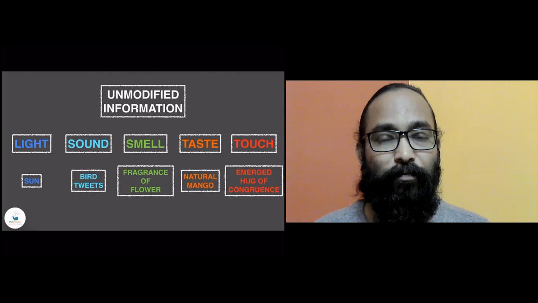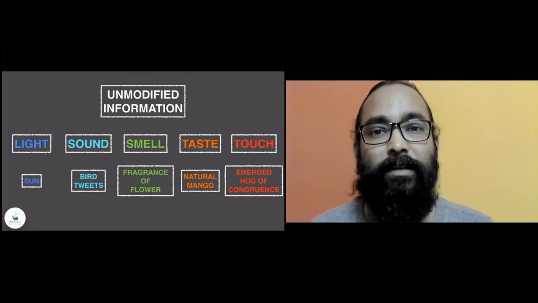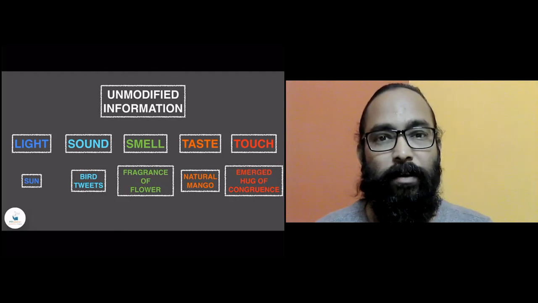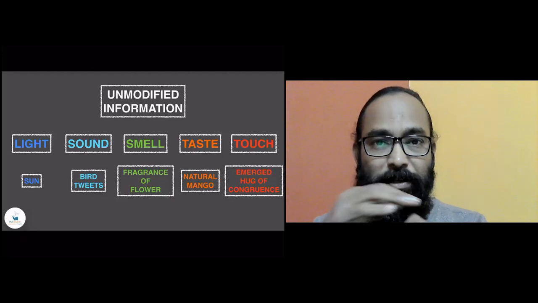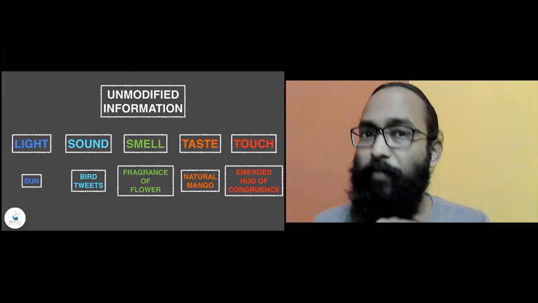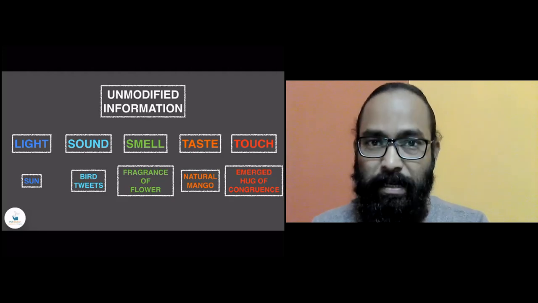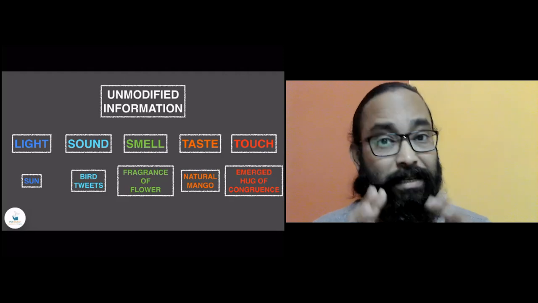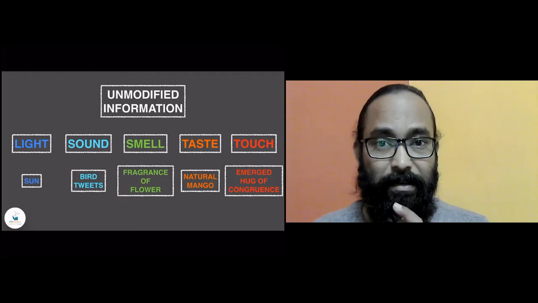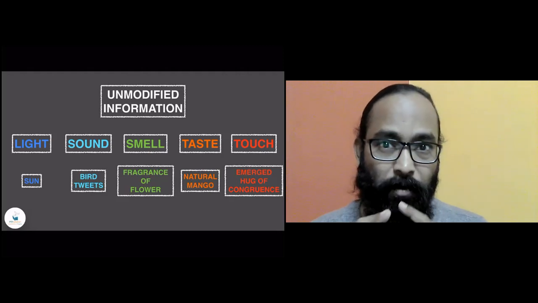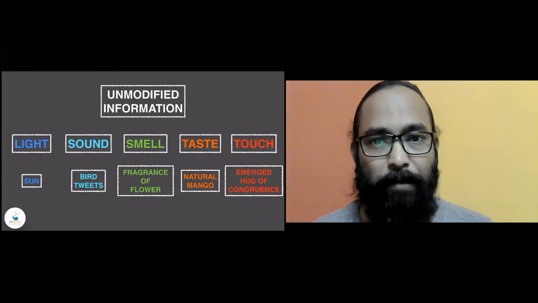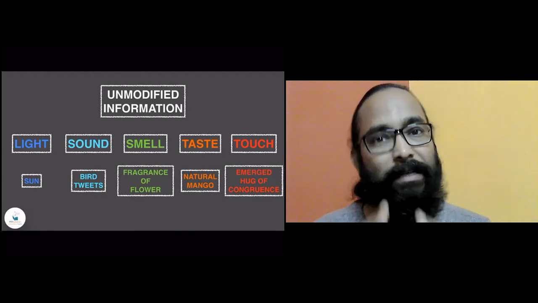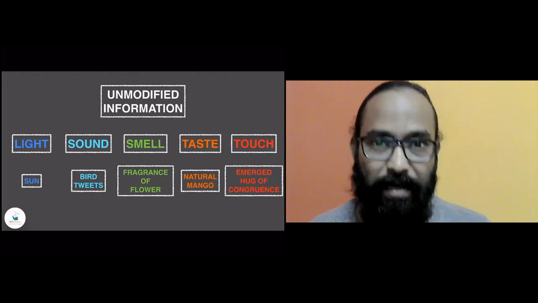When a hug emerged out of congruence. Congruence means there is no conflict in the touch. When you are touching somebody, there is no uncomfortability. There is a comfortability, and it has emerged. It has not come out of some idea that I have to hug now. That idea is not there behind it. It emerges suddenly. So that is a tendency-based touch we can identify.